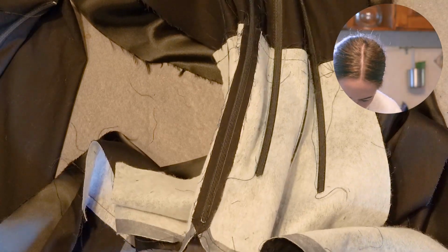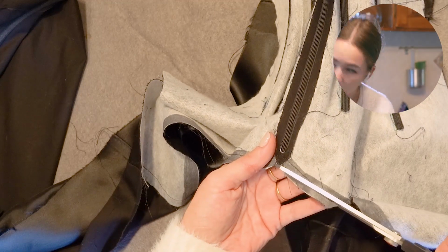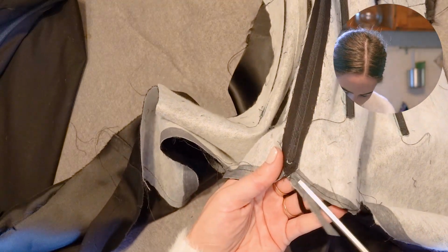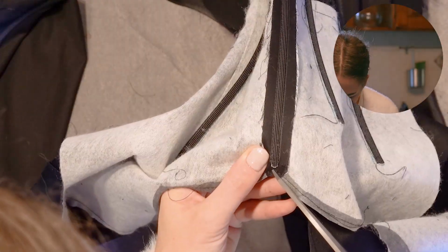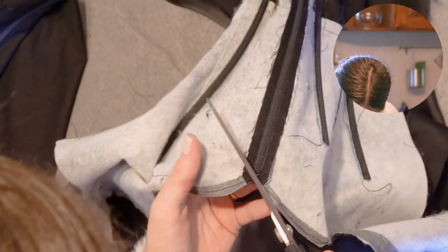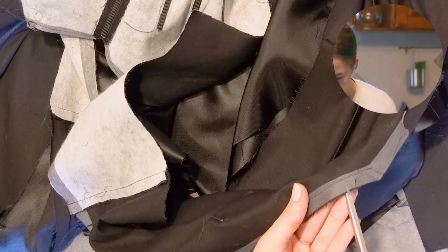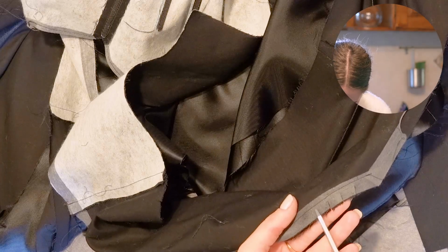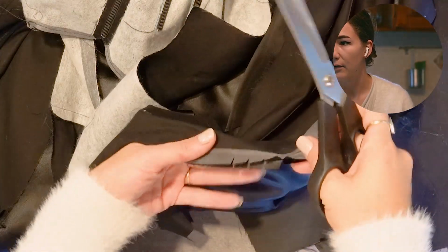Now we have to clip into the seams, and I'm probably also going to just cut away the seam allowance as that's just going to be difficult to turn over with that still attached. And here in the center front, we probably have to take out a whole bunch of seam allowance in order to turn this around nicely. This is probably fine. I'm just going to cut into where the curve is, into the seam allowance towards the stitching line, so it can lay openly and it's not going to wrinkle up.